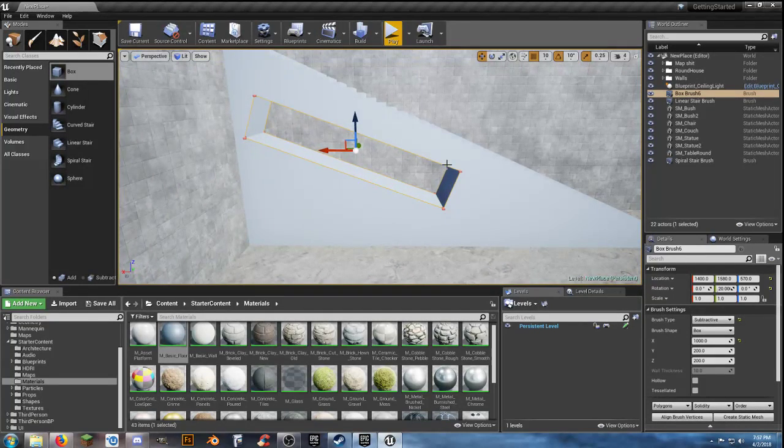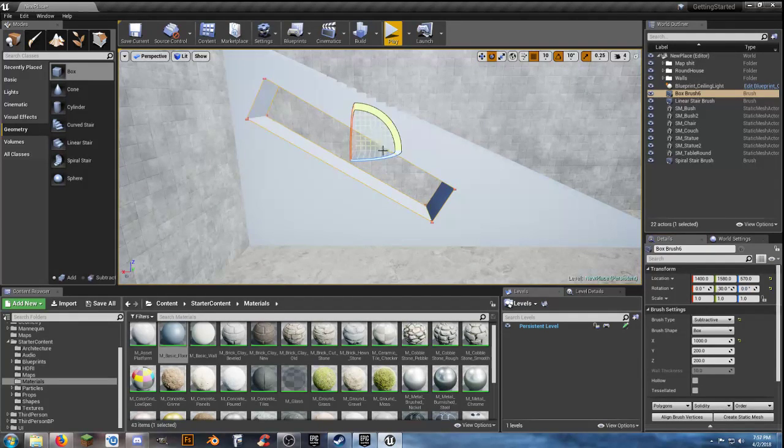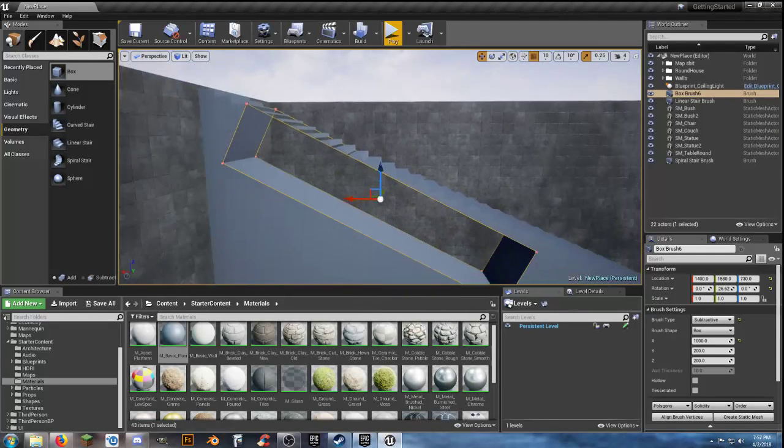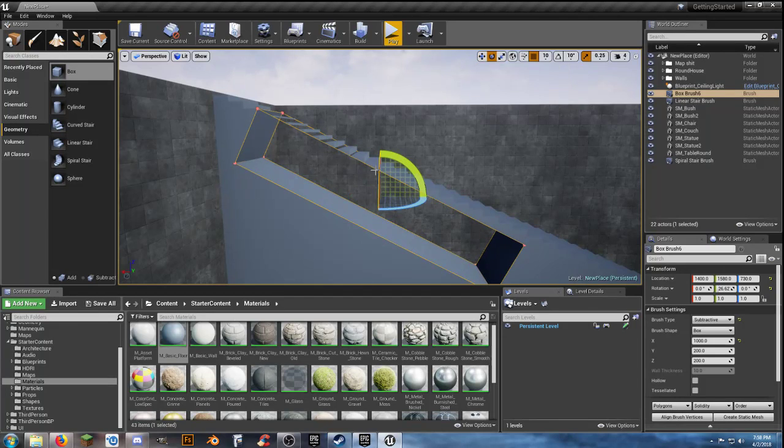So now our angle that we're on is a 20-degree pitch. We can manually change it if we wanted to. We can use our transform tool to go back and forth, and if you can't get the angle perfect this way, you can turn off the snapping on the rotation grid and just slightly tweak it. And what I would say, if you're trying to make it match the angle of the stairs, actually move it up for right now to where it's chopping into the stairs, and then you can go ahead and line it up that way.